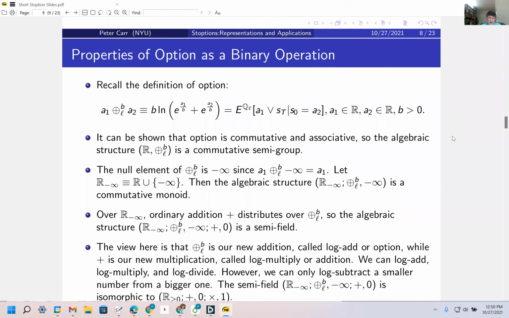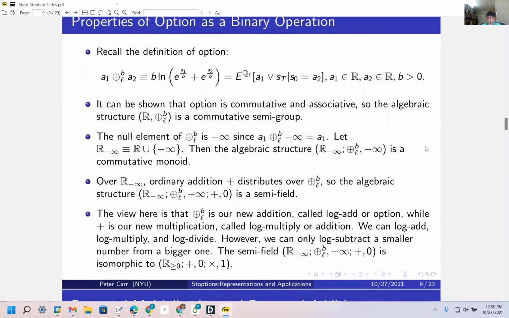Okay, so this binary operation that we're using to value a married put in a particular model has certain properties. So it's commutative. So the order in which you, like if the strike were, say, let's just pick some numbers, if the strike were, say, -2, which is a number we allow, and the underlying were at, say, 3, another number we allow, then if I were to change it so that the strike was actually 3 and the underlying was at -2, we would have got the same value for the married put in this model.